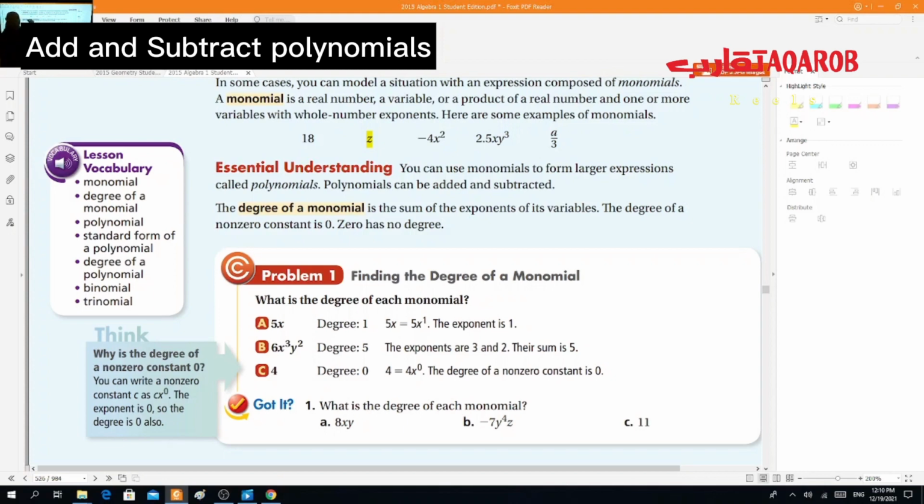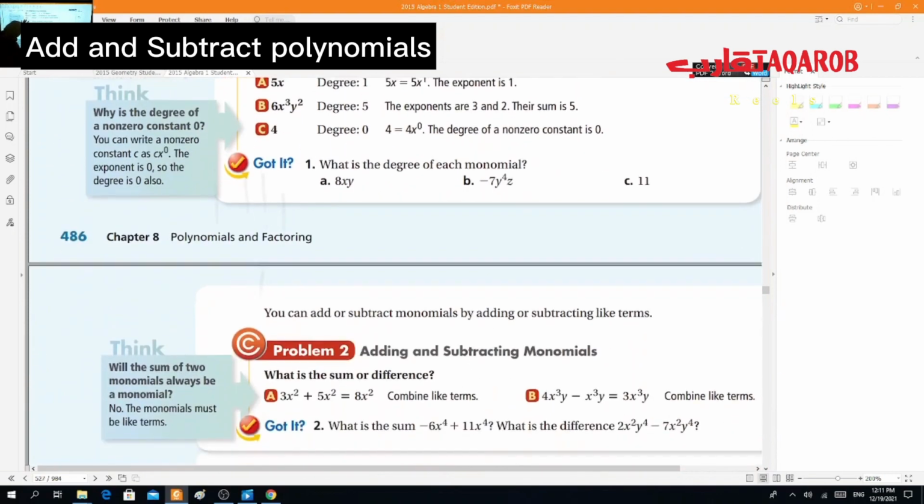If I have more than one variable, what should I do? I add all of the powers together, ignoring the variables. They don't have to be the same variable. I just want to add all of the powers together. For example, here x to the power 1, y to the power 3, so the degree of this monomial is 3 plus 1 equals 4. Now here, what's the degree of this monomial? It's a to the power 1, so its degree is 1.